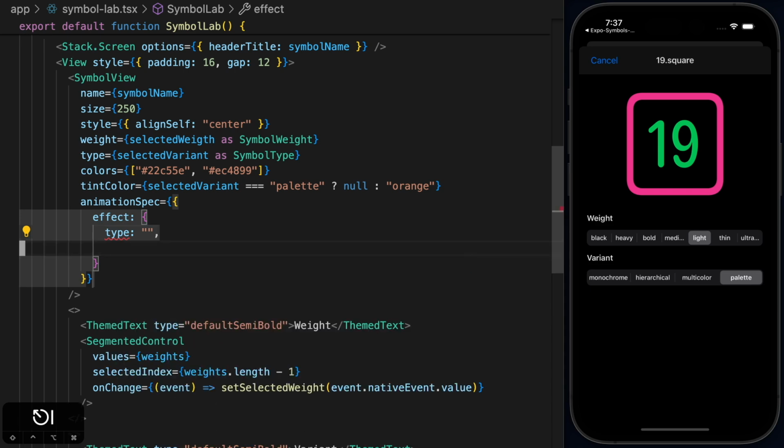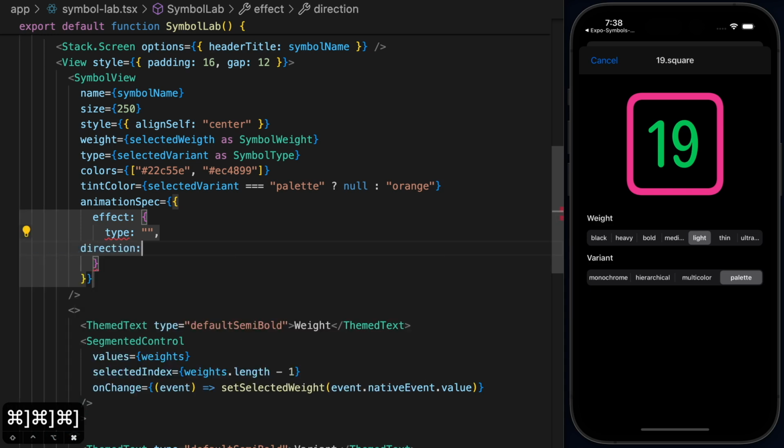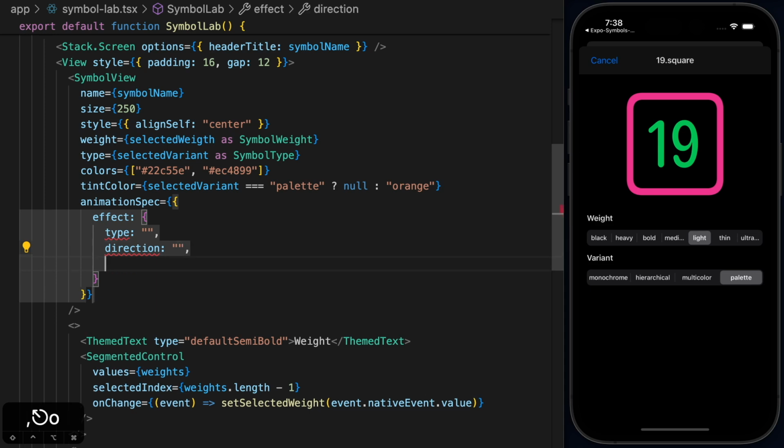Then we can also specify direction. And actually this is yelling at me now because I didn't specify a type. But the direction as well, this will be either up or down. So we can also have some variables for that. Then we also have something called whole symbol. This is a boolean. We can say true or false. And this whole symbol basically is saying if you want to animate the entire symbol at the same time, or if this is false, the animation will go like a wave. Maybe it will start with the outside of the icon, and then start animating like a wave. But for now, I will omit this option.